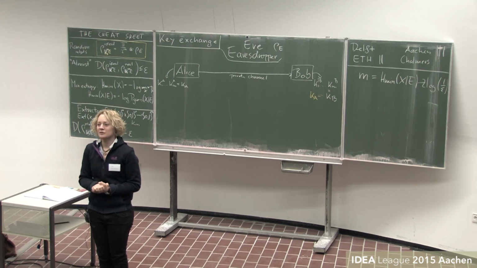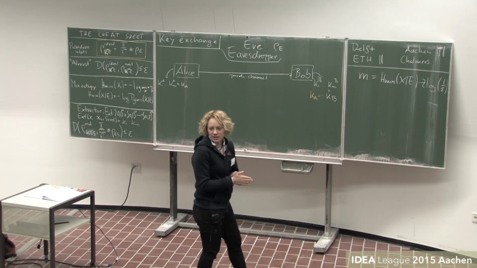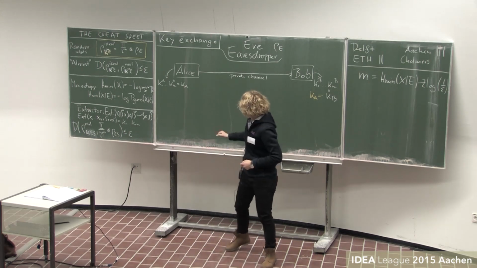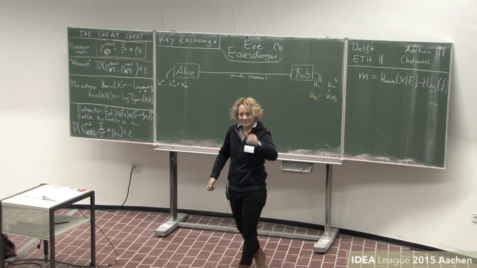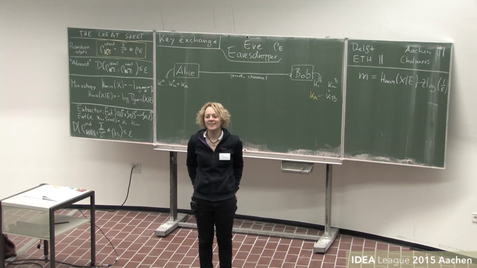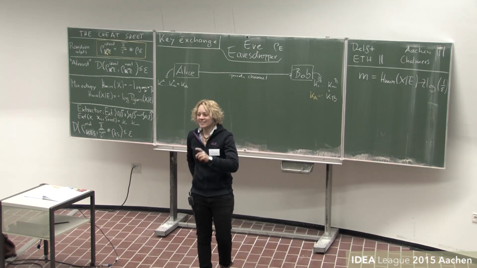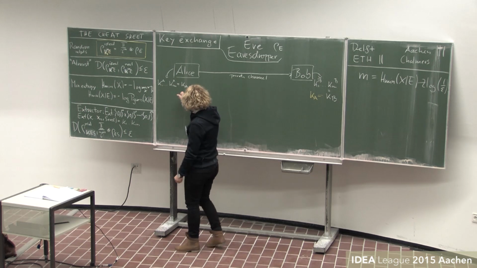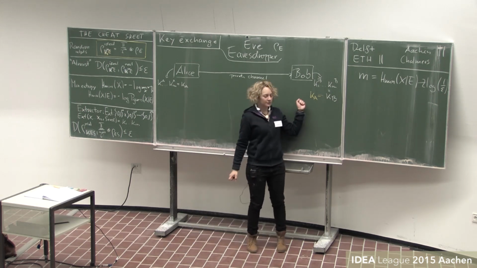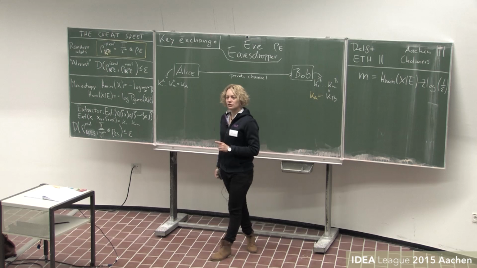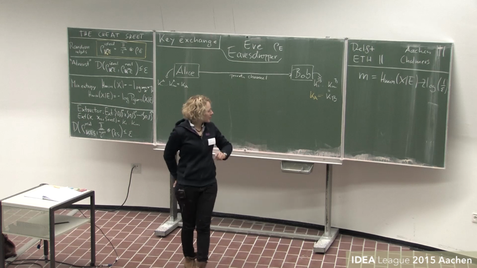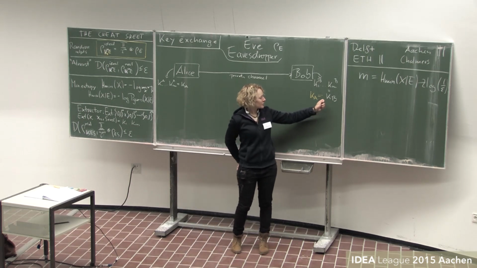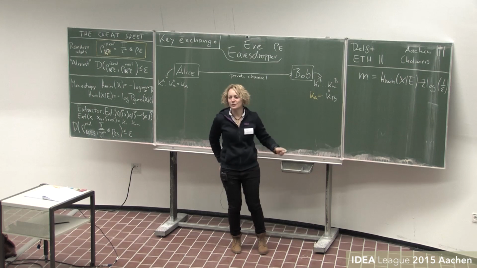Now I'm asking you, can we use this private channel to produce such a key? And my demand will be that whatever Alice has will be the same as what Bob has. Yes? Well, if it's truly private, we can just send the key. Okay. So indeed, one thing that we could do is we could just send this key across. Okay, it's truly private. So Eve can certainly not read the key. But my question is, can we make sure that in this case, in fact, the key produced by Bob is the same as the one from Alice?